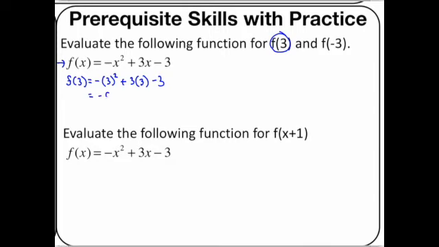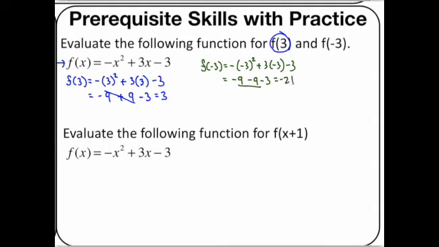So for example, I have negative 9 plus 9 minus 3, and at the end of the day, f(3) looks like those are going to cancel out, and I'll get a 3. And when I plug in a negative 3, we're going to be doing much of the same thing here. So I have a negative sign, I go negative 3 squared plus 3, and there's a negative 3 right there. Let's knock this out. That's going to give me a negative 9, a negative 9, and a negative 3. So gathering up, I have negative 18 minus 3. That's going to give me negative 21.